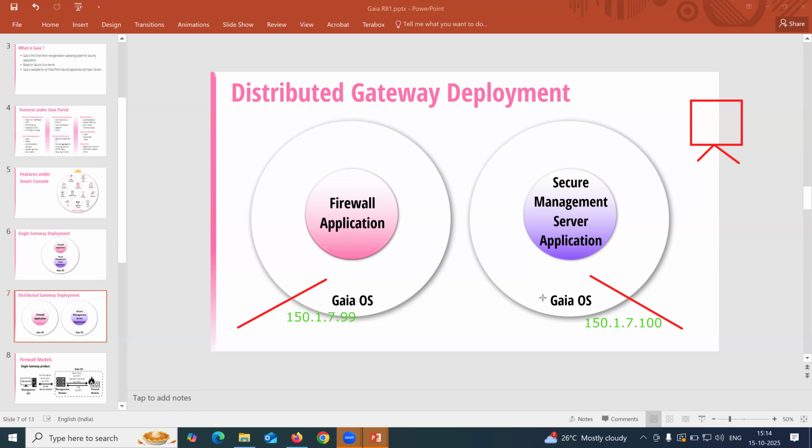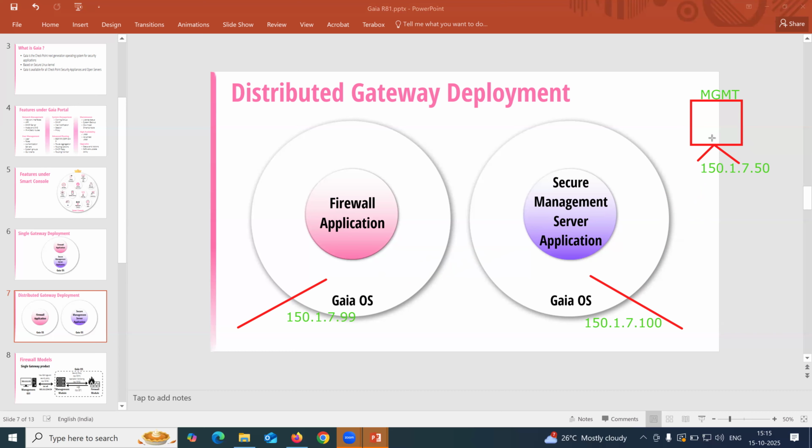And I have Gaia here also, the SMS. This is the management PC, guys. The IP address of this PC is 50, right? So from this PC, I can reach this management IP, and I can reach this management IP. I have access to both the Gaia systems.